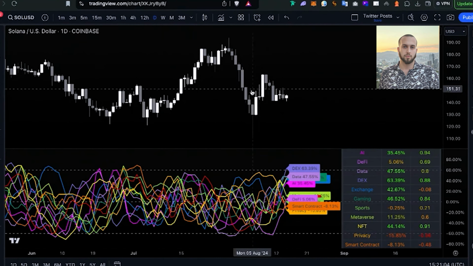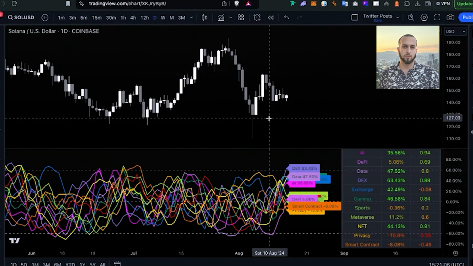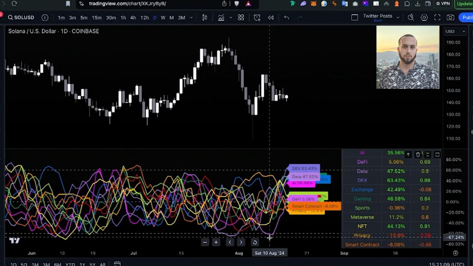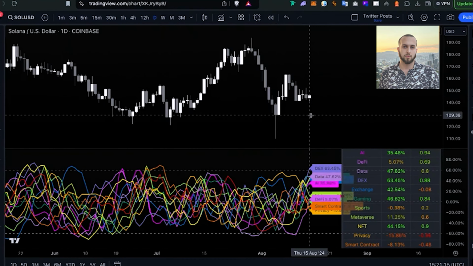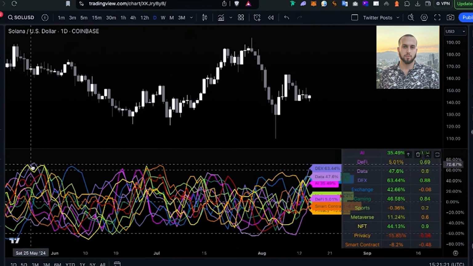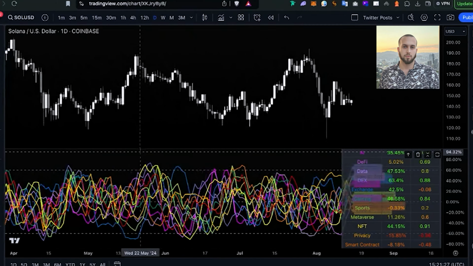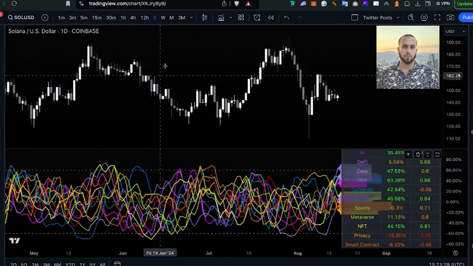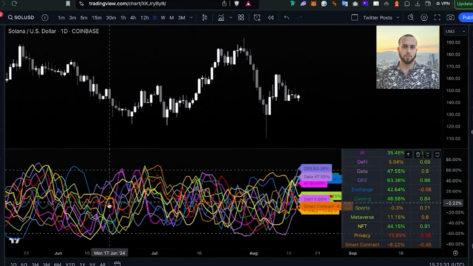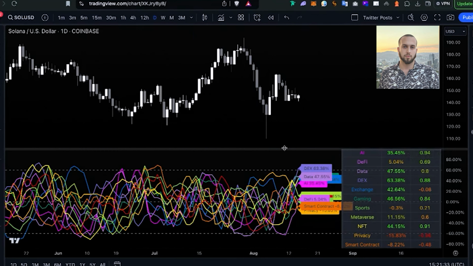So the question is, is it better for you to exit the leader and put it into one of the laggards, shall we say? Or is it best to stay in the leaders? I think that's still something that I work on and I don't always get right. But generally speaking, once you have a couple of tops on one of these, it's going to come back down and money will flow out of it. So for me, I tend to wait for a lower high on whatever I'm in, to then swap and change things around.